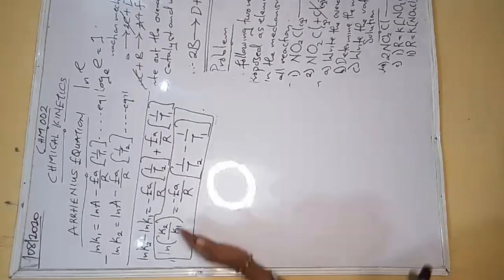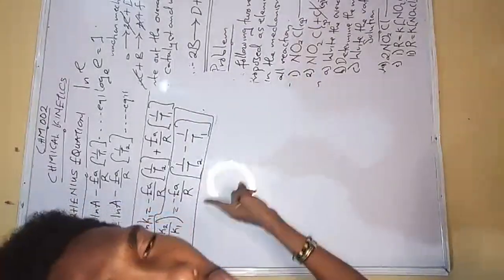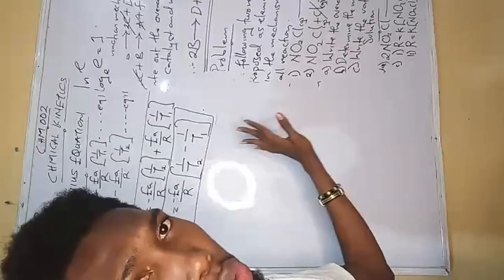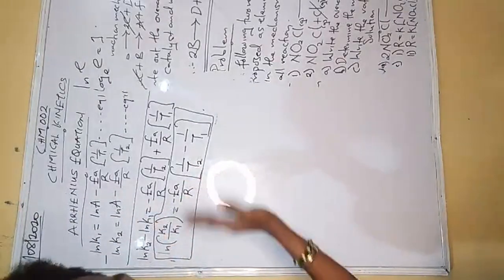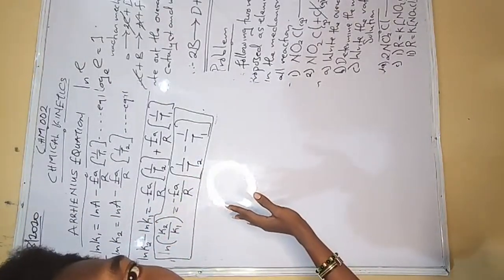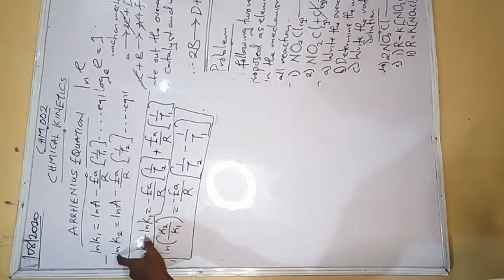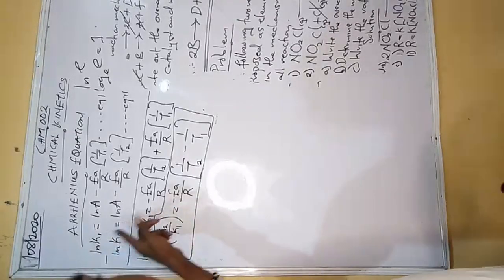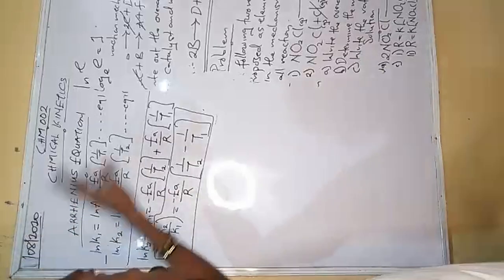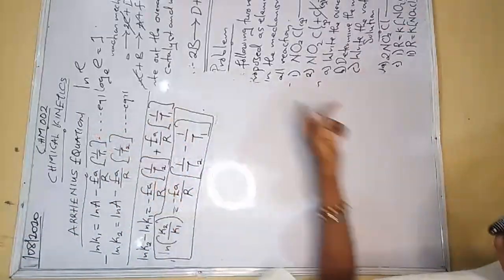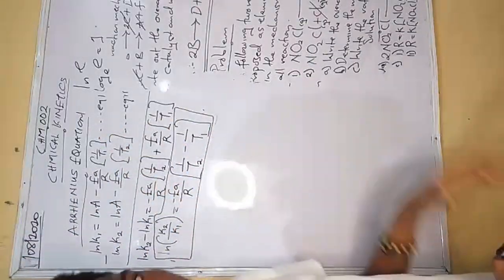And I'll be writing out the question now from the Arrhenius equation so that we can use it to solve. Hope we are following this. Very, very important and very simple. It's just for you to subtract this one from this one. Once you know your Arrhenius equation, I'm showing you how to even derive and obtain this. So this is how you get the Arrhenius equation that relates two different temperatures. So let's write the problem down now.